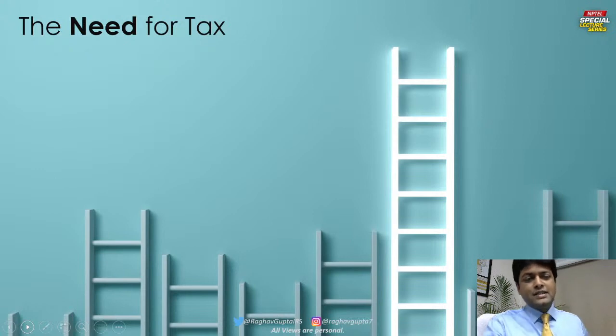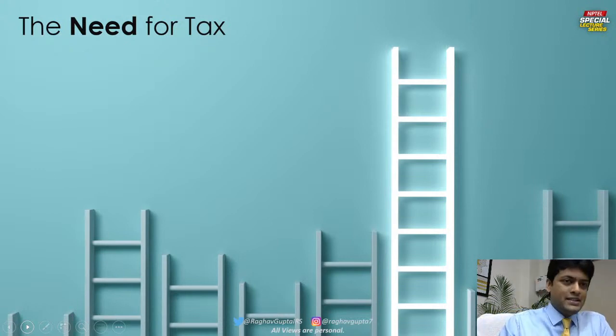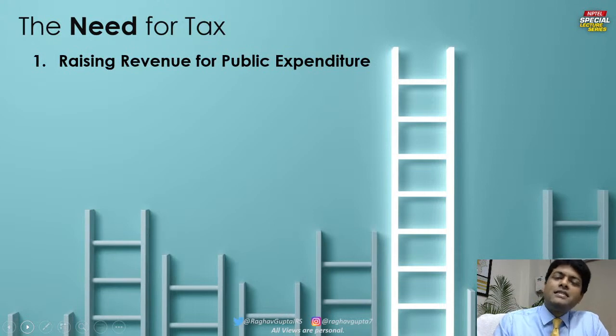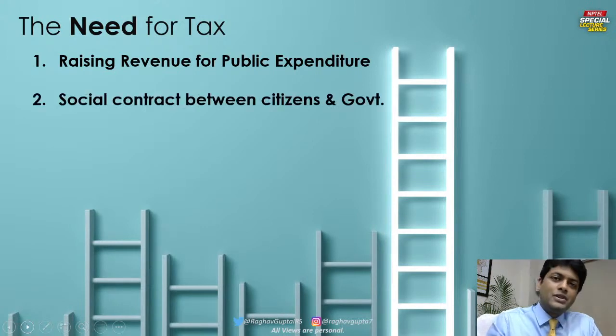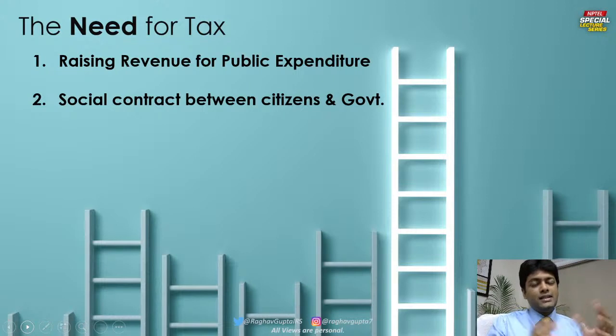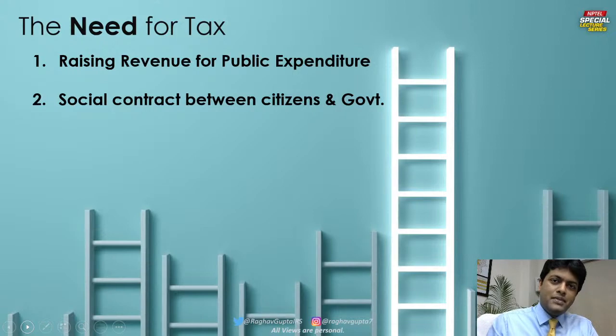And the need for tax can be summarized into three broad categories, according to me. The first one is raising revenue for public expenditure. And this is the single largest reason for having taxes, because ultimately this is the domestic resource which a country has for meeting its public and government expenditure. The second reason or need for tax is the social contract between citizens and the government. What this essentially means is that the government levies or imposes tax, and in return, makes development for the citizens, increasing their growth and prosperity.